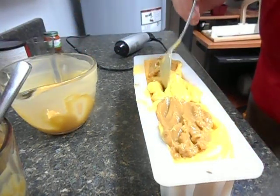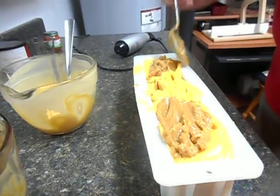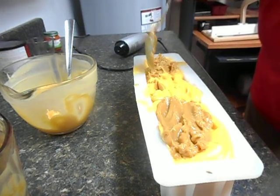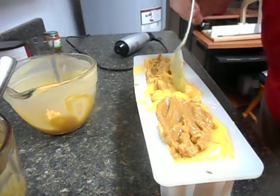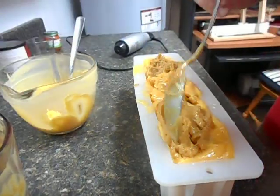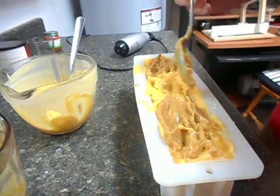Plus, if you watched me before, I've done the spoon plop before. It's one of my favorites because it's easy and it makes a nice result. Now, because of this, the milk, this is going to have to sit in the mold for a few extra days, I think, and it's going to take some time to have the really true result, because the scent oil is going to have to set up and do its things.